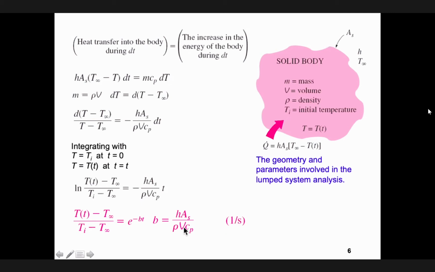Therefore, now this is an equation with which you can calculate the temperature in the body as a function of time. It's not a steady state anymore. Now the temperature is changing. That's why I can calculate the temperature as a function of time. And this term, when we start to have some idea of control, they call it the time constant. How the system behaves, the change time, they call it the time constant of the system, okay? The B value is called the time constant.